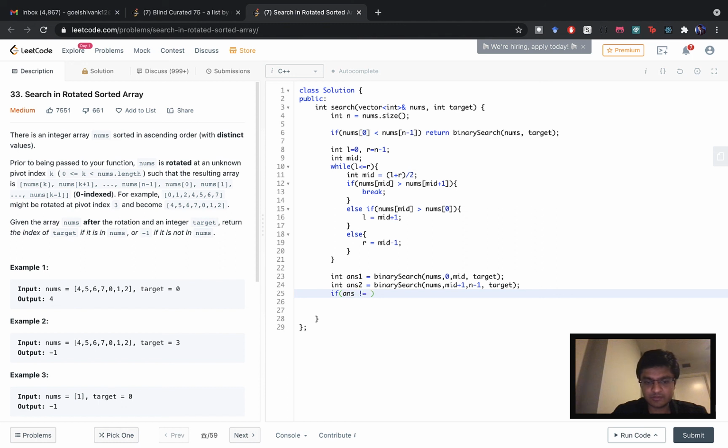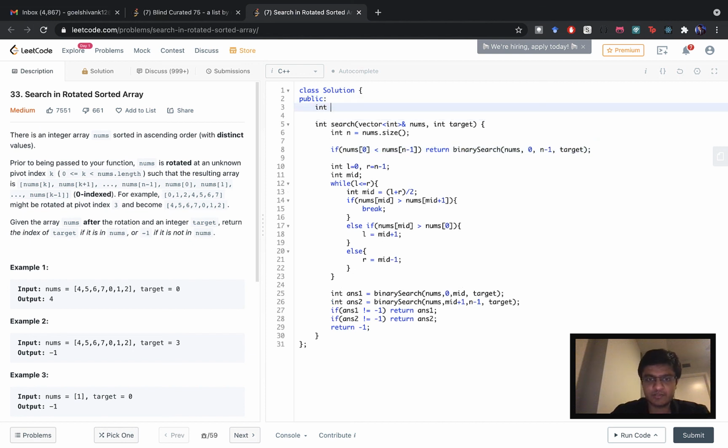If we found the element in the first half, we return answer1. If we found the element in the second half, we return answer2. Otherwise we return minus 1. Now this would be binary search between 0 to n minus 1. So let's quickly implement this binary search function.